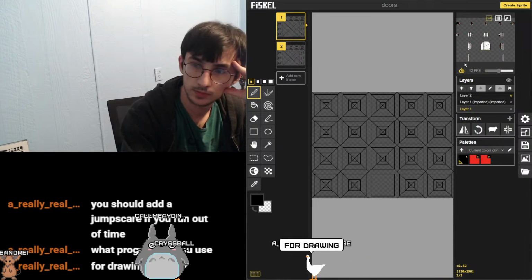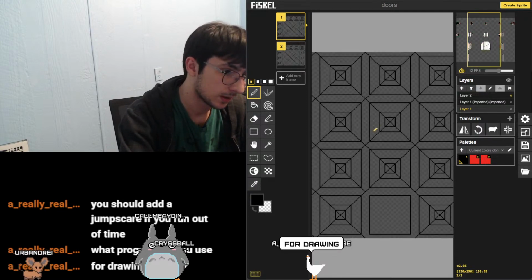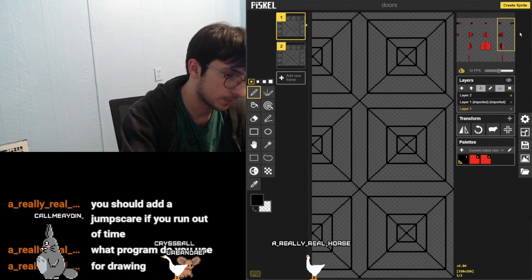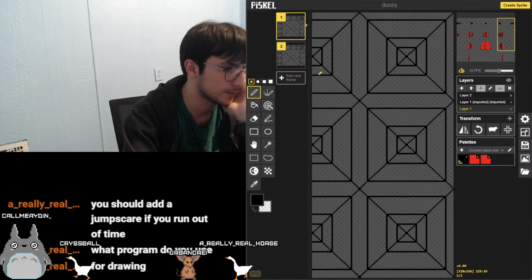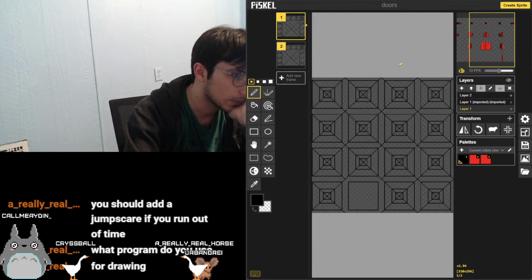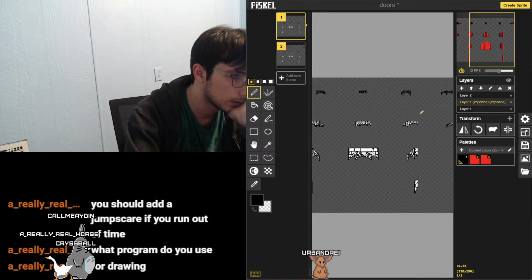Oh, for drawing or for the game itself? For drawing, I use Piskel for drawing. In a previous game jam, I coded my own drawing app, but it would take too much time, especially for this kind of short game jam. It wasn't that short of a game jam, honestly. I just didn't start it really on time.